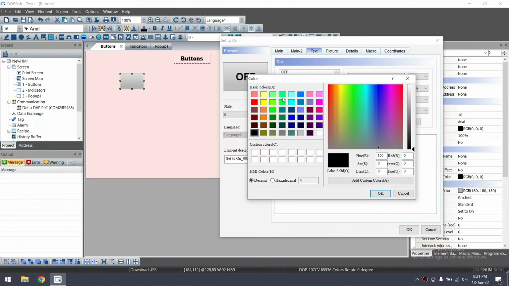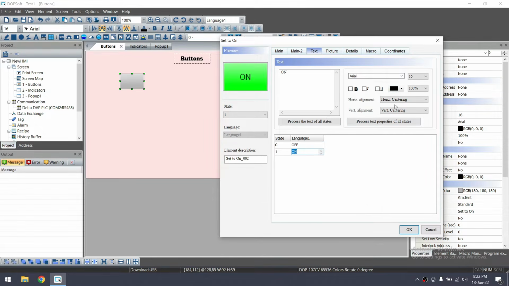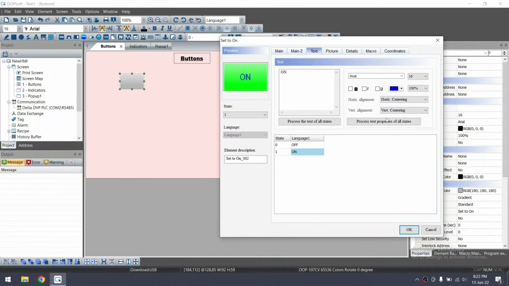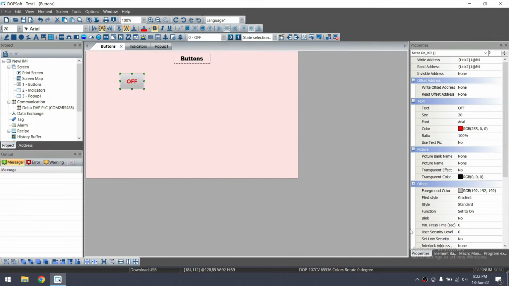Let's suppose we take red color here for 0, and for 1 let's take blue color here, size 20 bold. So for 0 this will look like this, for 1 this will look like this.